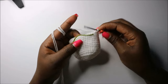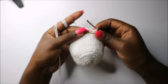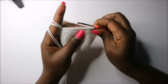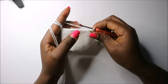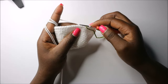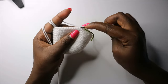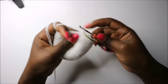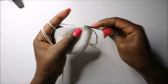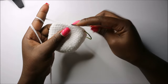Okay, so guys, after we are done with that, this is how a little part looks like. So now in the 17th round, which is the last round of this part, we are going to do slip stitch all the way around, so we'll have 48 slip stitches. So we'll just slip stitch, then slip stitch also in the next stitch, slip stitch like that all the way to the end.